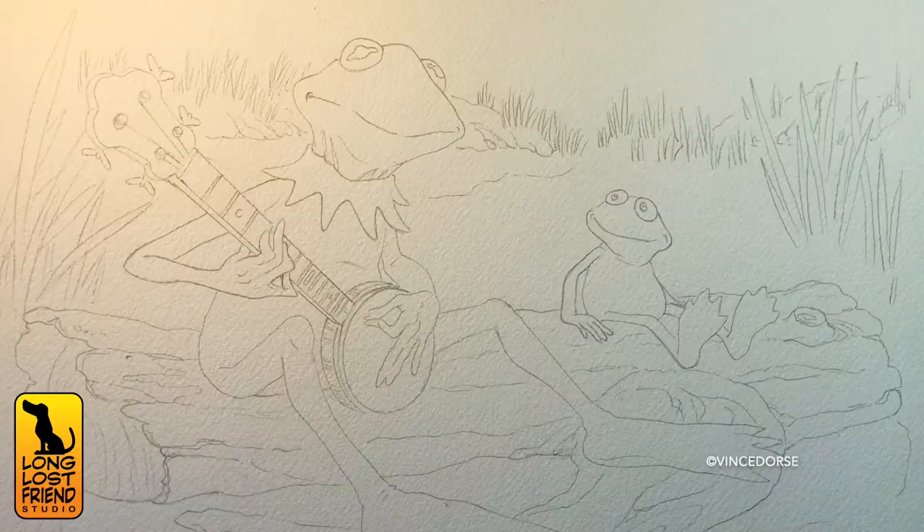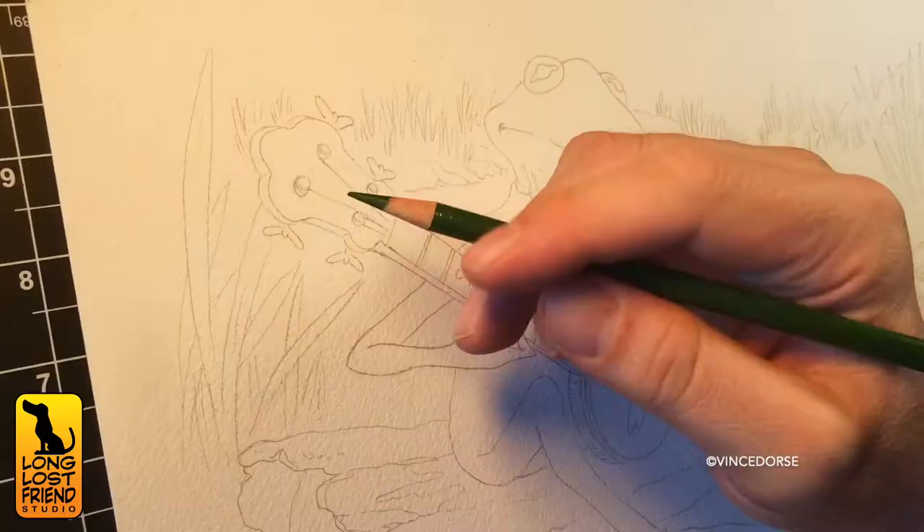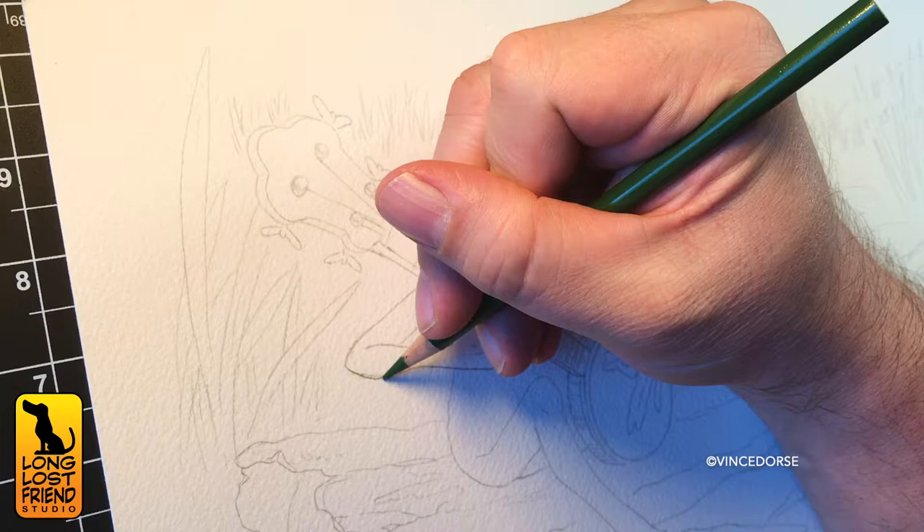I suspected as much. I didn't remember us filming a nature documentary. Well, we didn't. And I see you're using colored pencil. Yeah, and it's not going to be an ink drawing this time that I finish with watercolor. I'm laying back a bit with the lines and using colored pencil. And I assume you'll list your tools and materials in the info? You assume correctly.